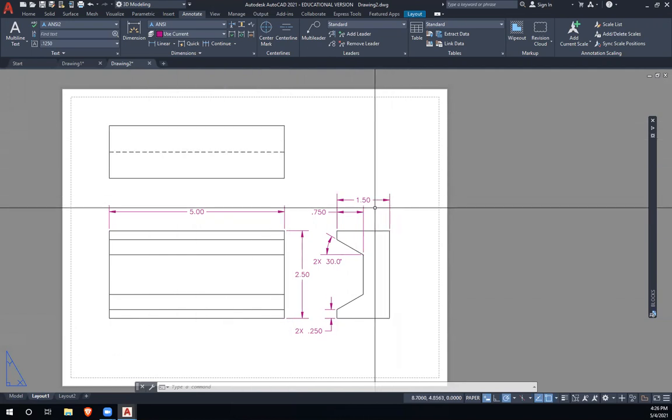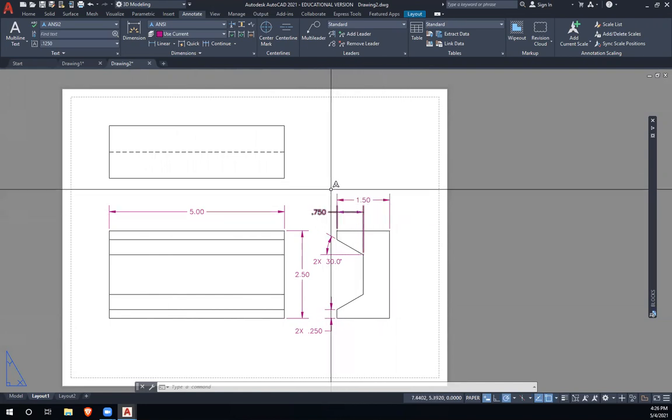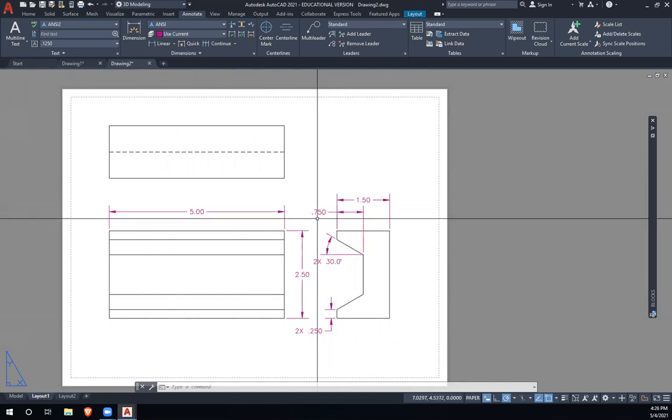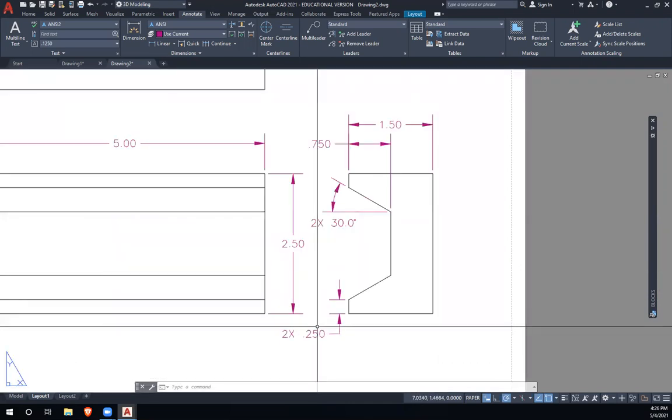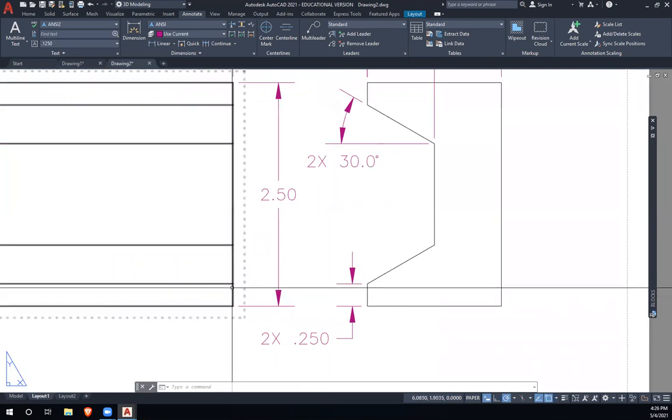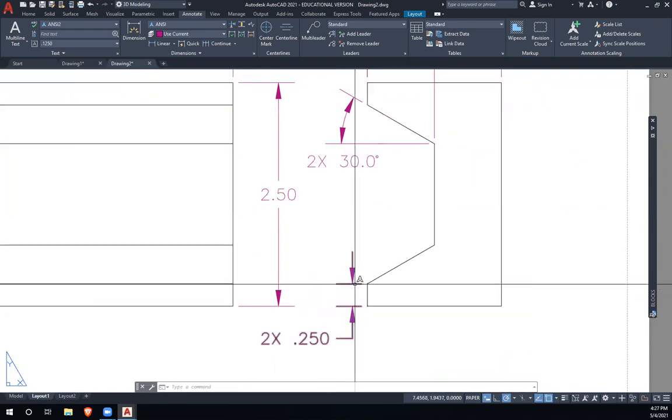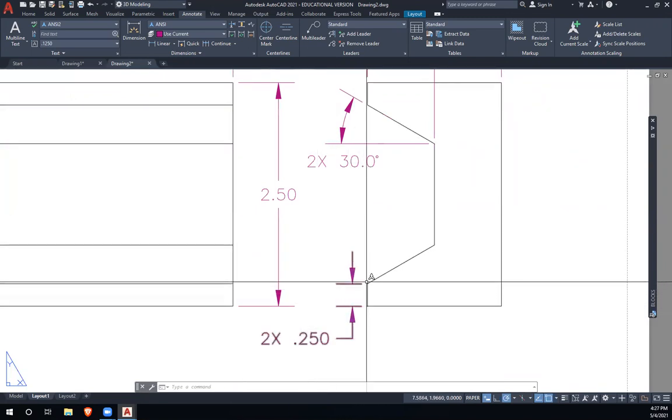The idea is we kind of want to group our dimensions together so it's just easier to read them. If you're ping-ponging all over the place looking for the dimension for that specific part on each view, then it's harder, right? Notice also, here's another idea, is I dimension this 1/4 inch dimension for this leg.